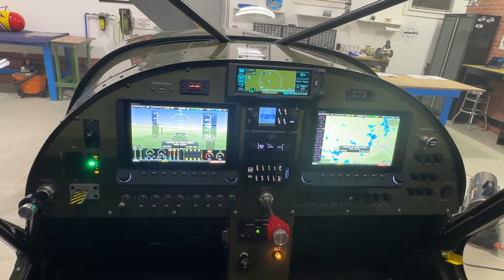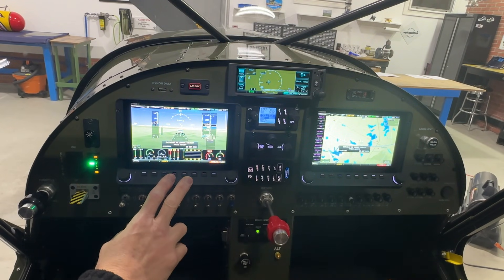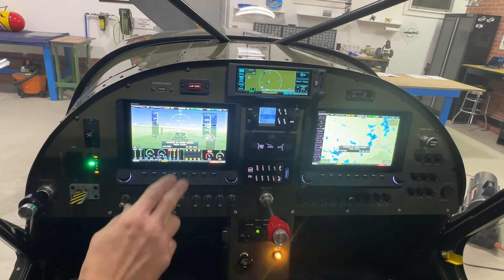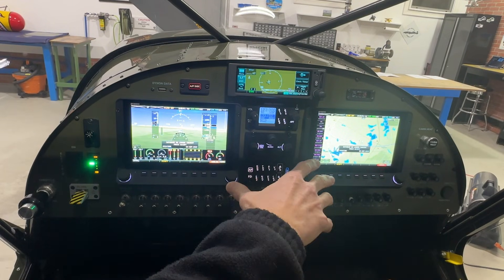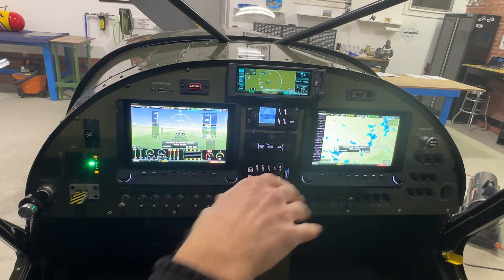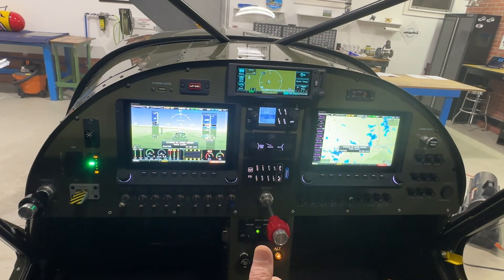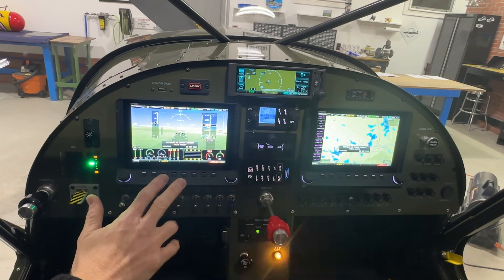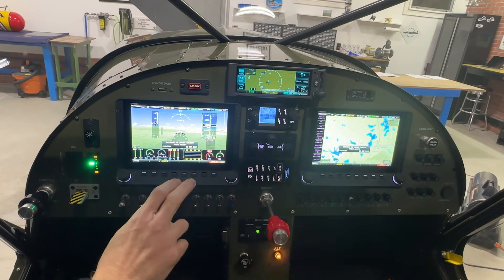When I installed this Dynon panel, Dynon did not have an IFR-certified GPS. The panel does have its own GPS with a GPS antenna, and the entire right screen is the map, so you can fly VFR and type in flight plans. But I built this airplane to fly IFR — with a bush plane, if I'm traveling far to get to the backcountry and I'm stuck at an airport with a thousand-foot overcast, it might be nice to punch through the clouds. So I installed the Garmin 175. There's a component from Dynon that connects the two together, and it's very easy to do.